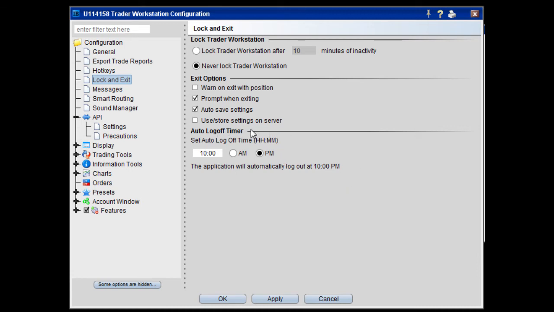We will set the Auto Log Off time as 1 o'clock a.m. The application will automatically log out at 1 o'clock a.m. To have the application automatically log back on at 1:01 a.m., we will need to do this in the Ensign program. This will ensure that the Trader Workstation runs 24 hours every day. Once you have finished these configurations, click Apply, and then click OK.